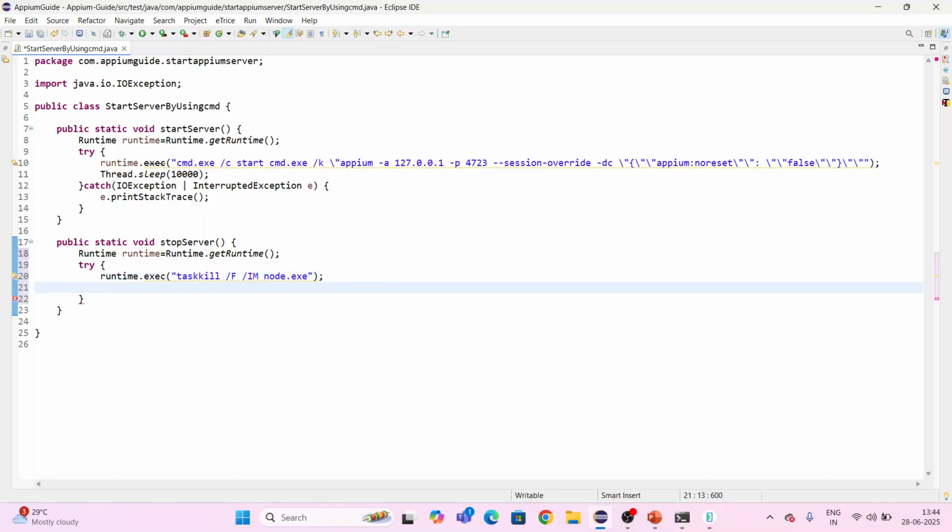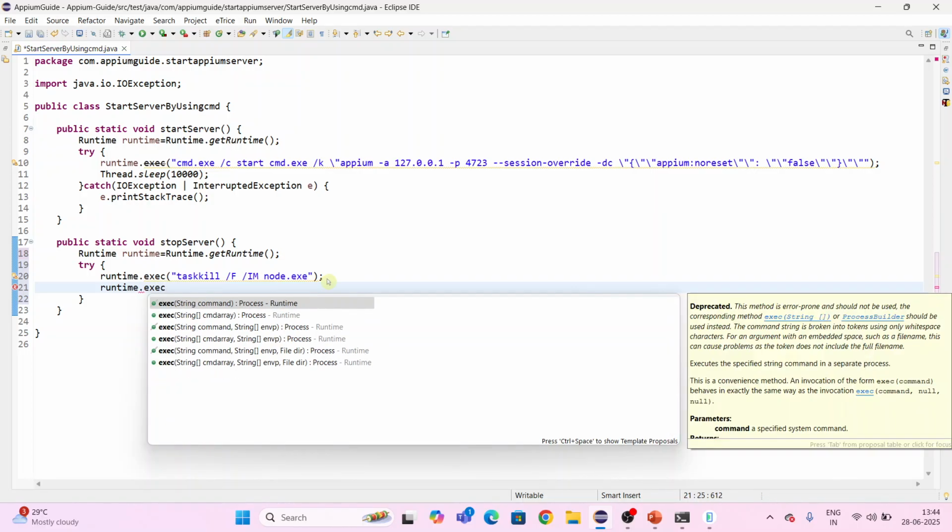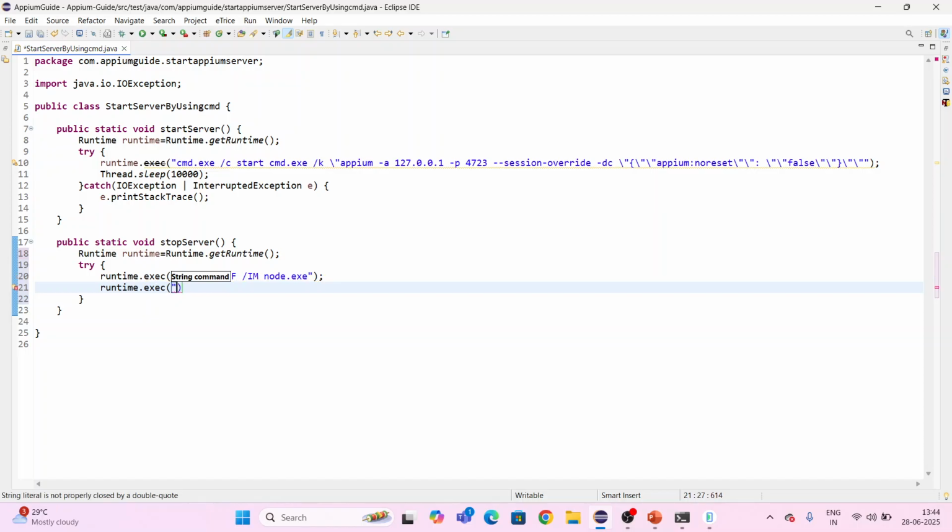And the second line is to stop the command prompt, cmd.exe, and again we need to provide the task kill /F /IM cmd.exe. So this is used to stop the command prompt which we have started there.